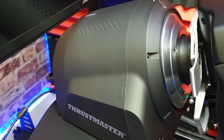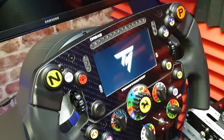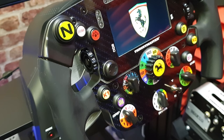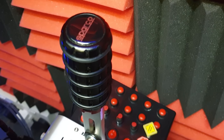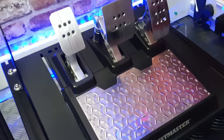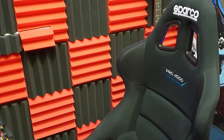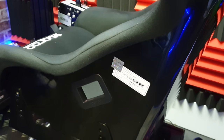The wheelbase I use for driving and racing is the Thrustmaster TGT2. The wheel I use mostly is the Ferrari SF1000 — that is a lovely wheel. I really enjoy using it, especially with the little LED screen. For the handbrake I use the Thrustmaster Sparco, which I use as both a sequential gearbox and a handbrake. I've also got a lovely button box with a key so you can turn your engine on. The pedals are taken care of by Thrustmaster and their load cell pedals. My seat is a Sparco Pro 2000 — it's a lovely seat, though it's showing its age now. It really holds you solid, especially with the motion rig.